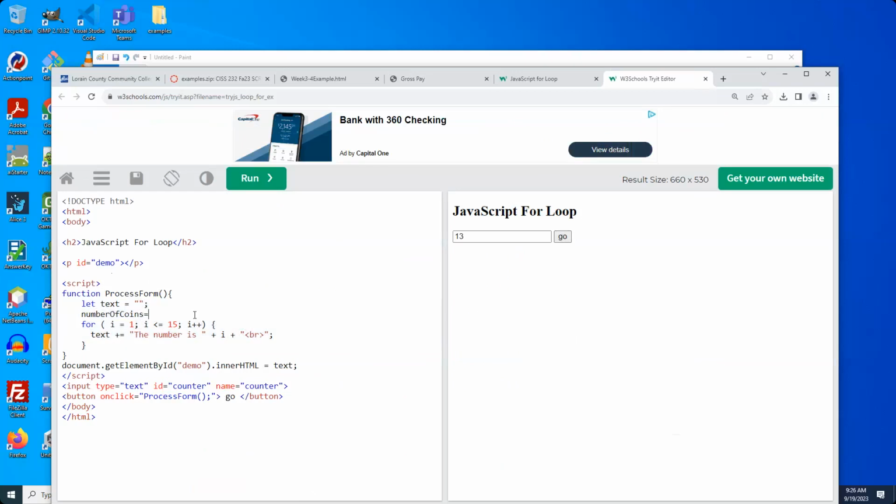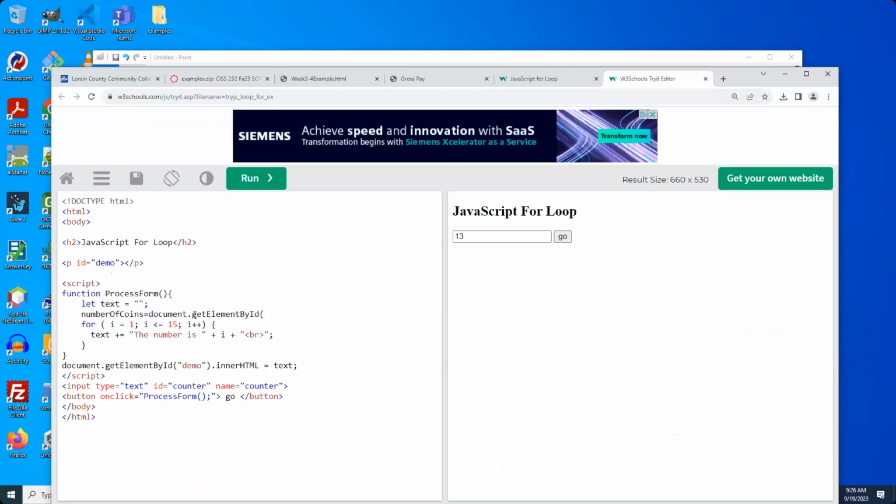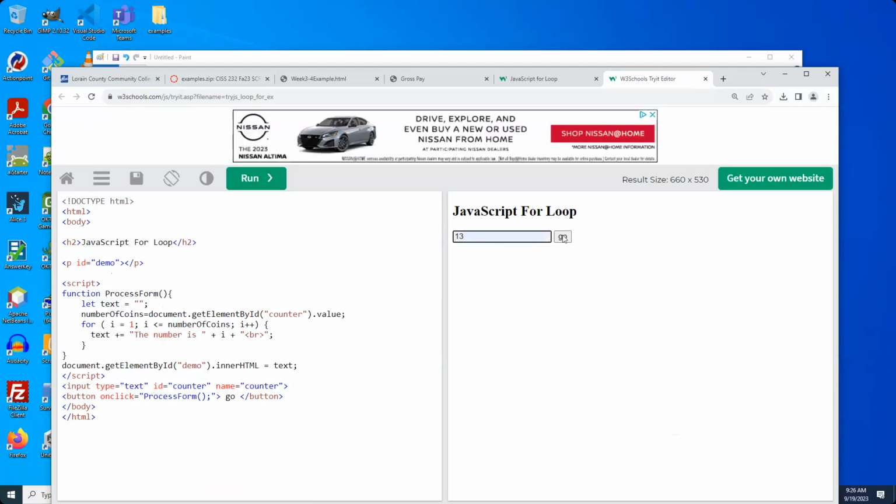Number of coins equals the document get element by the counter value, because there's some block that keeps me from doing that.